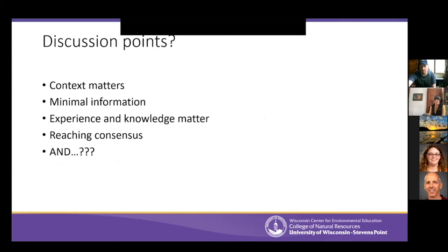Next slide. And again, I really think this is a great lesson for, there's a lot of different controversies going on nowadays and just teaching some of these skills that, hey, context matters. If it was the last Marten in Wisconsin, probably we'd want to do more to protect that particular place versus thinking about 10,000 acres. Maybe you have minimal information, so you don't know, well, actually, I don't know enough about the Marten or the golden-winged warbler's habitat. They're species of concern. That's what we were hoping to bring you a little bit of. Experience and knowledge matter, reaching consensus, and there's lots of other discussion points that you can go from on there.